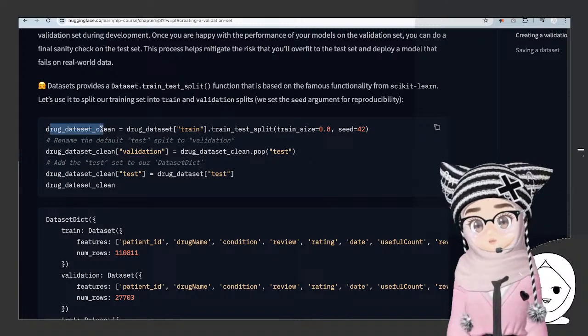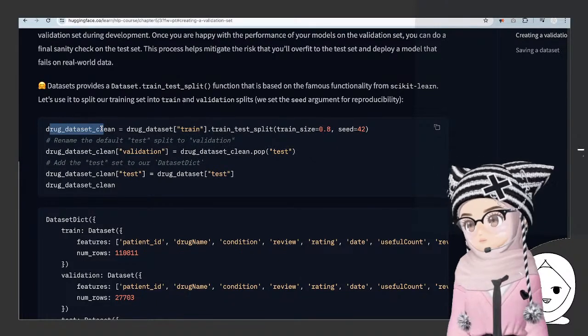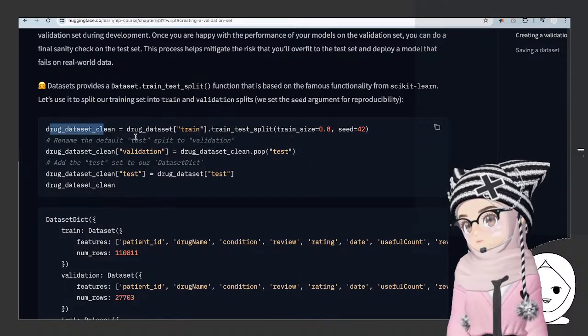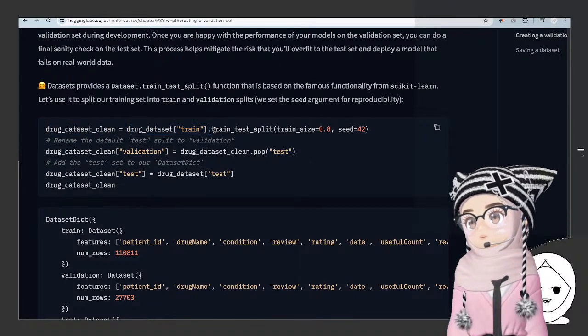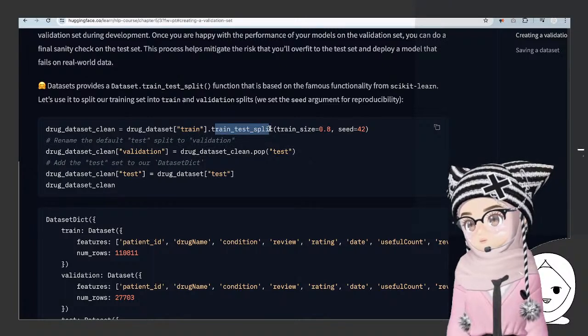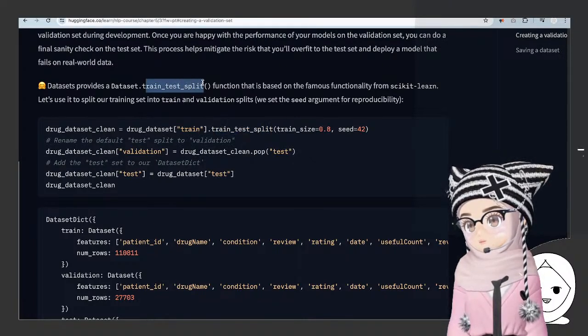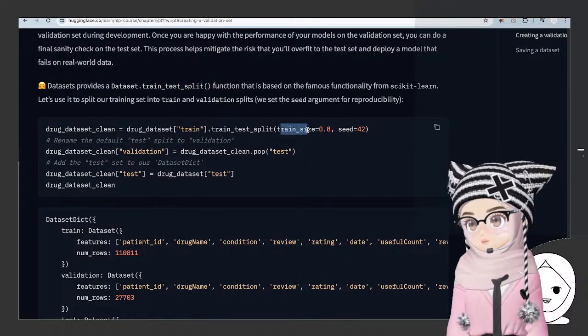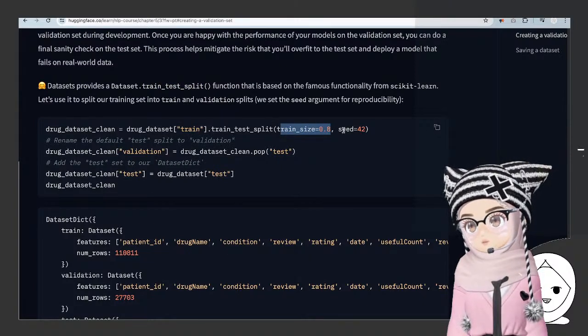So our dataset is called the drug dataset. We take the training split and do train_test_split with train size 0.8, meaning 80%. We have a seed.